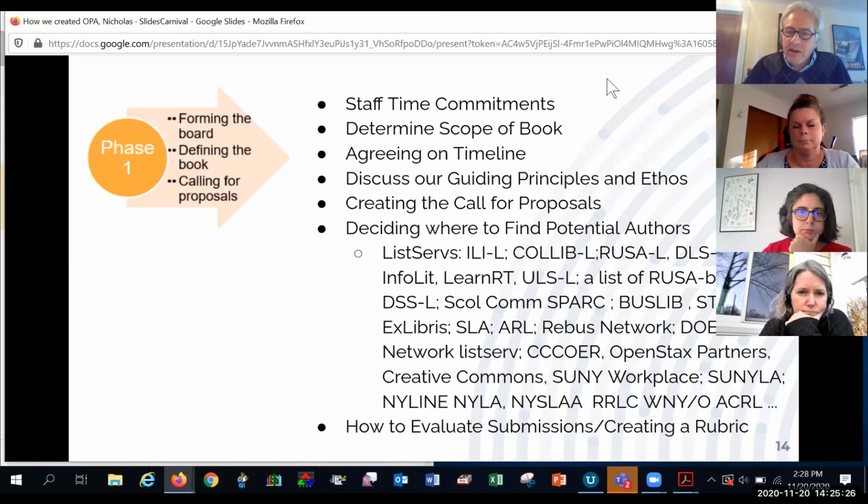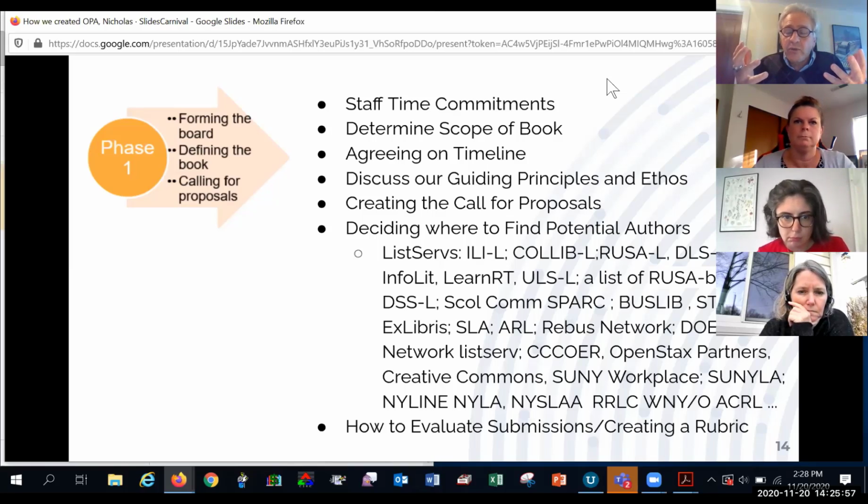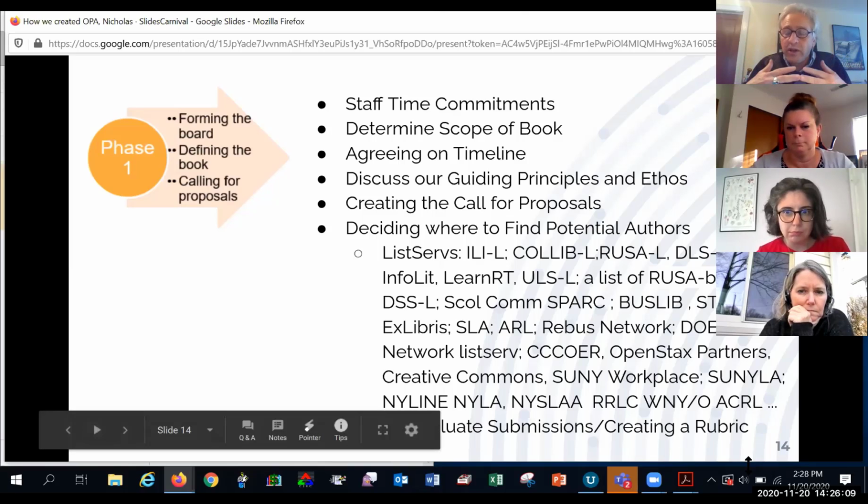We also came up, kind of organically, with some guiding principles and ethos. Open does embody a lot. There's a lot to it. One of the key elements is transparency. And also, as part of open, is respect and ethical treatment for others. So we really did our best, both deliberately and instinctually, to act in the spirit of the book. That meant making our process as open as possible. That meant sharing, for example, the rubric itself. So when we told the contributors we're going to use a rubric, we made sure they knew it. Kristen is actually going to show a piece of what the rubric looked like. The author agreements, everything really, we tried to be totally transparent.